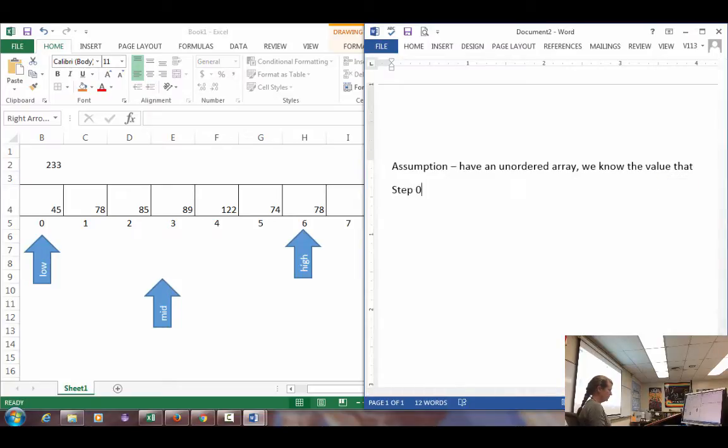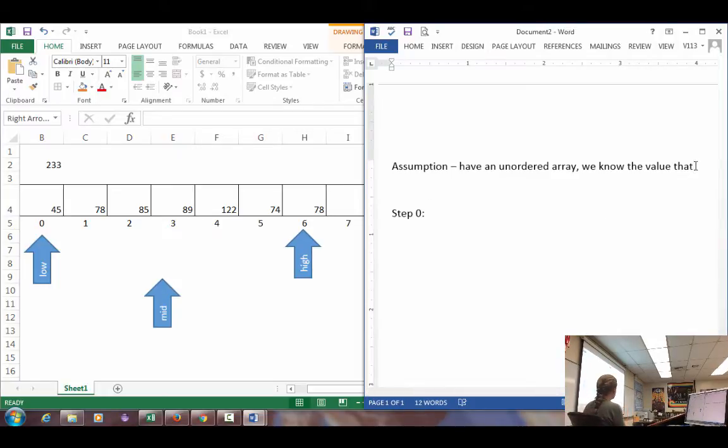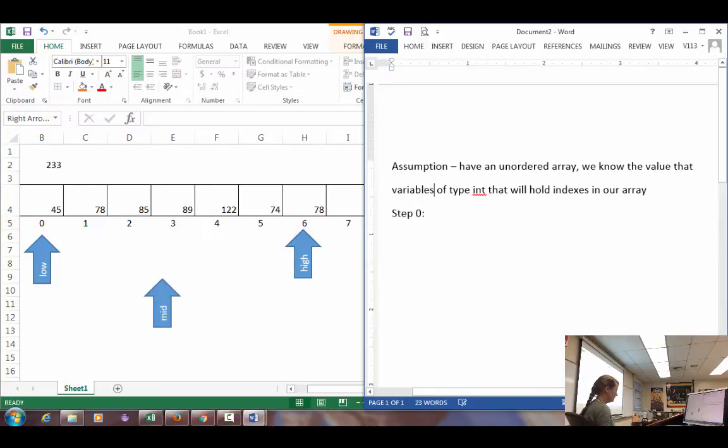We're going to have 2 index pointers, and that's part of our assumption, actually. These are kind of like our variables that we're declaring. We're going to have these index pointers, or variables of type int, that will hold indexes in our array. Okay? And these variables, I just named them low and high.